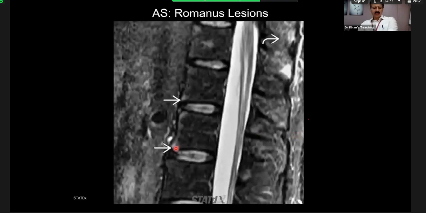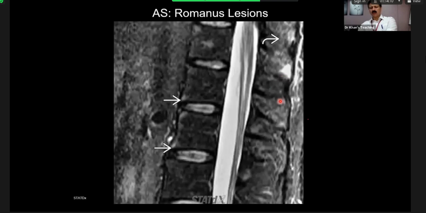Now, this is another case of edema, anterior. One point for the exam is extremely important. Please remember the distribution. Other than the vertebral bodies, Romanus lesions can be anterosuperior, anteroinferior, and they can also be posterosuperior or inferior. But please remember the posterior elements. Posterior elements, edema, you have to pick that up. And if in your case there is edema and you pick it up, the examiner might give you half a mark extra. And also please remember costovertebral joints.